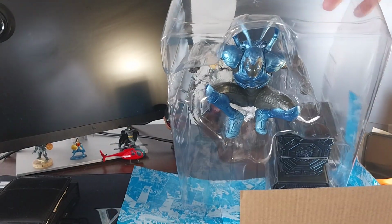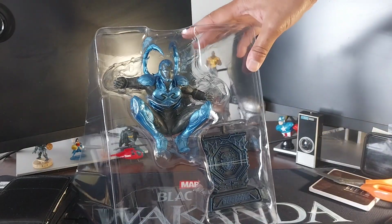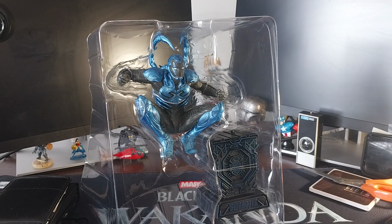Okay, that's cool. Where I unboxed that. Wow, it didn't make a mess. Not a lot of noise either, as I usually do. Okay, so that's the clamshell, part of it in the clamshell. Here's a stand right here. We're going to get the stand out, and it has a card right there, the backer card, which has the same artwork that you just saw on the back of the box. Okay.